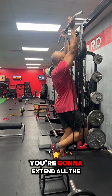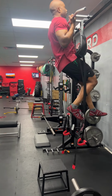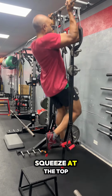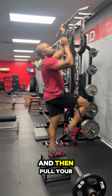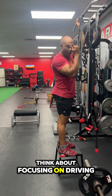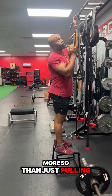Palms facing you, you're gonna extend all the way down. You're gonna pull up over the bar under control, and then come down under control. Full extension at the bottom, pull up, squeeze at the top, and then right back down. Try to get full extension at the bottom, and then pull your chest or your chin over the bar, or pull your chest up. Really drive the elbow. Think about focusing on driving the elbow into the ground more so than just pulling, all right?